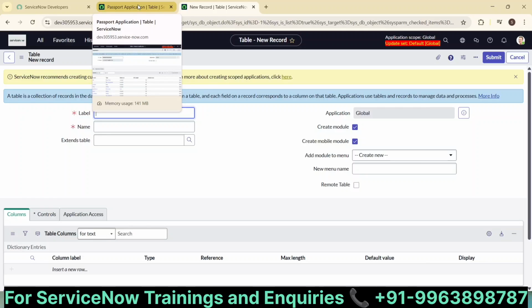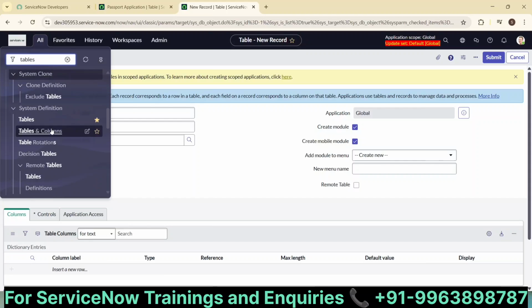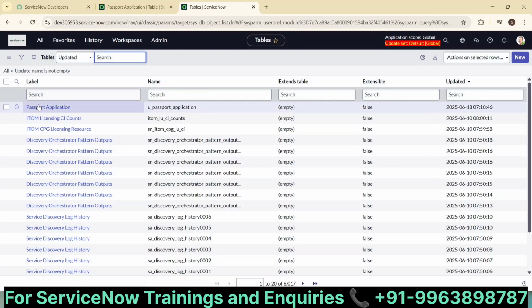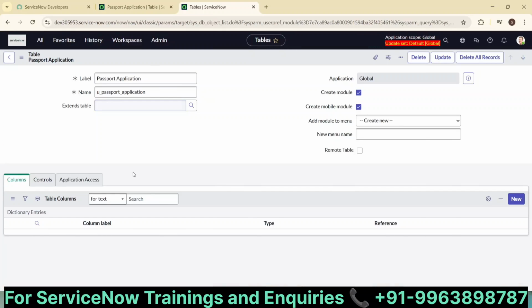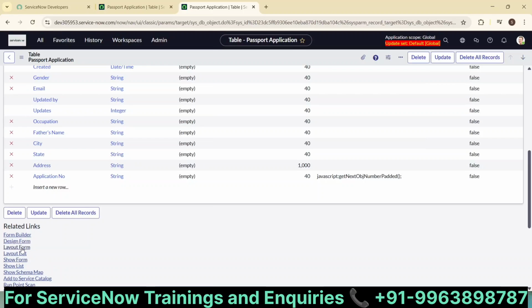I'm going to the filter navigator, passport_application.list. I'm just going for the tables. Under system definition, I'm selecting the tables, and here I'm opening the passport application table, and there I'm clicking on show form. It is the first and foremost way, the basic way to open the form of a table.